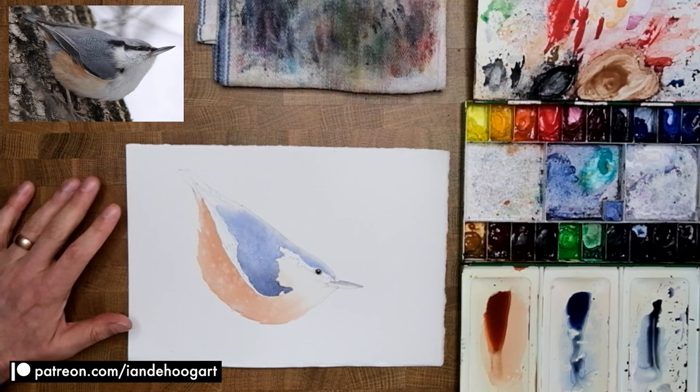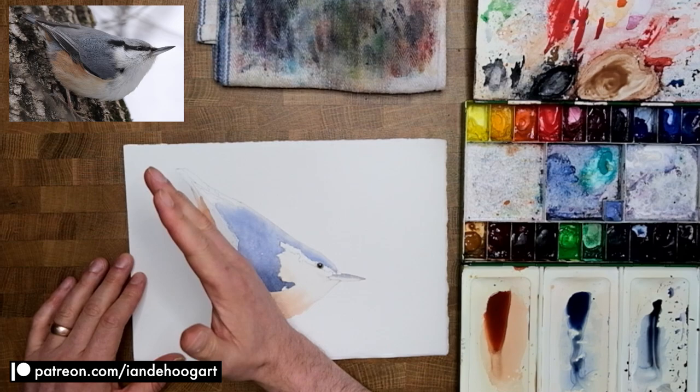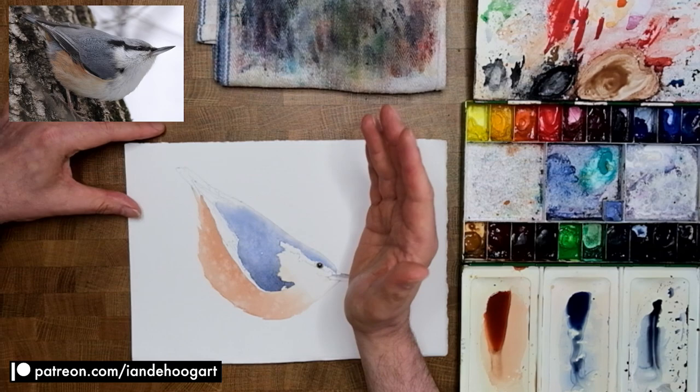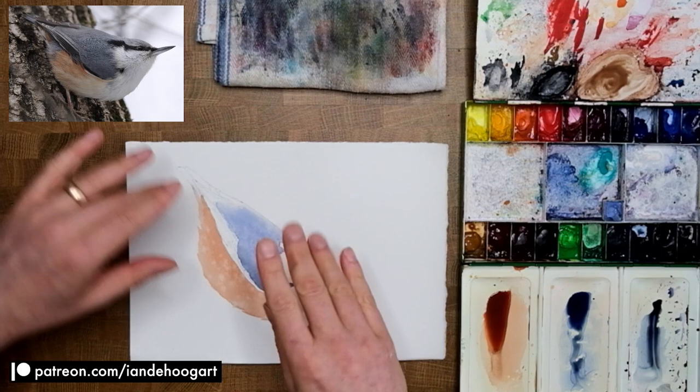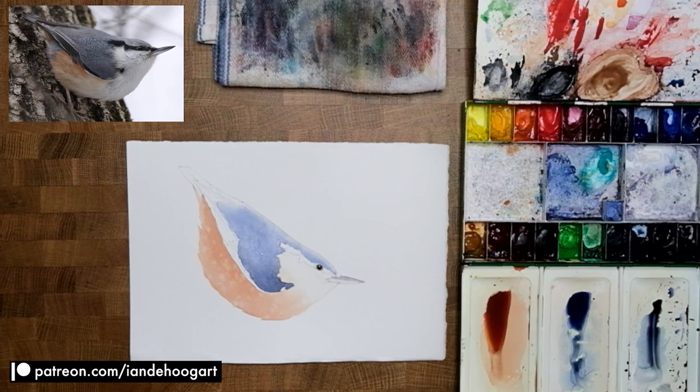Okay, there we go. Give that a little check. Kind of a small thing, but worth mentioning, right? Whenever I'm checking the moisture level on the paper, don't use your fingertips. Use like the edge of your hand or the back of a knuckle, just because you can accumulate some oils on the tips of your fingers. And if you kind of get that down into your painting, it can have an effect on the overall wash.